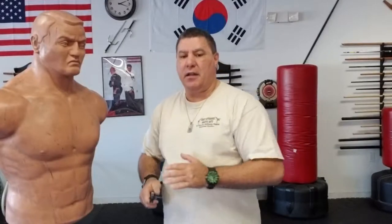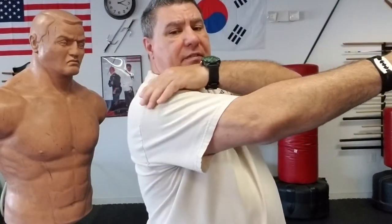What I mean by keeping everything in tight — if I'm having to do a slash or a cut and I'm coming into the body, notice what I'm doing. I'm stopping my arm right about there because I don't need a powerful long thrust or a crazy slashing swing because my knife is sharp; it's going to do the damage. I don't want to give this other person an opportunity to put me in an arm lock, because if I do a big slash and miss and give them this much of my arm and they've trained in Hapkido, Aikido, Jiu Jitsu, Judo, grappling — anything that teaches even a basic arm bar — they're going to get a hold of it.